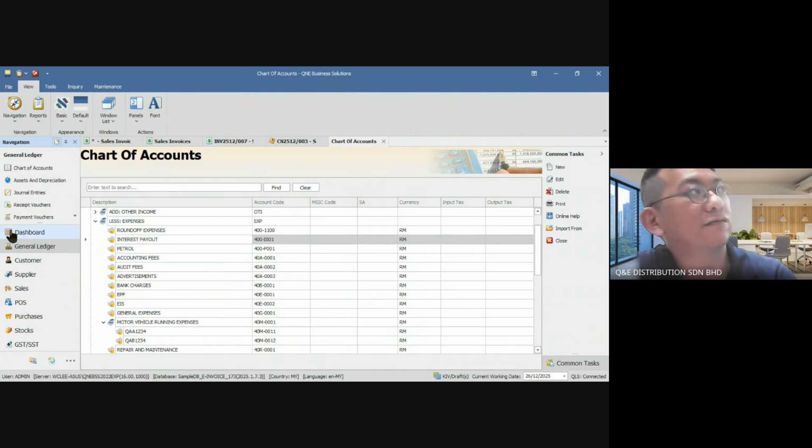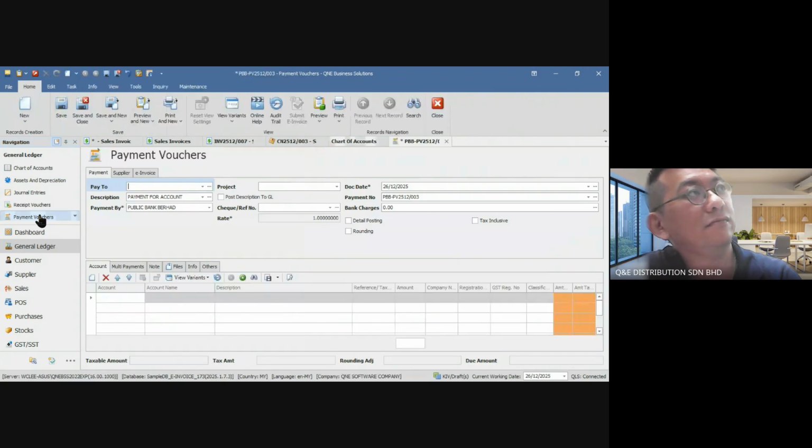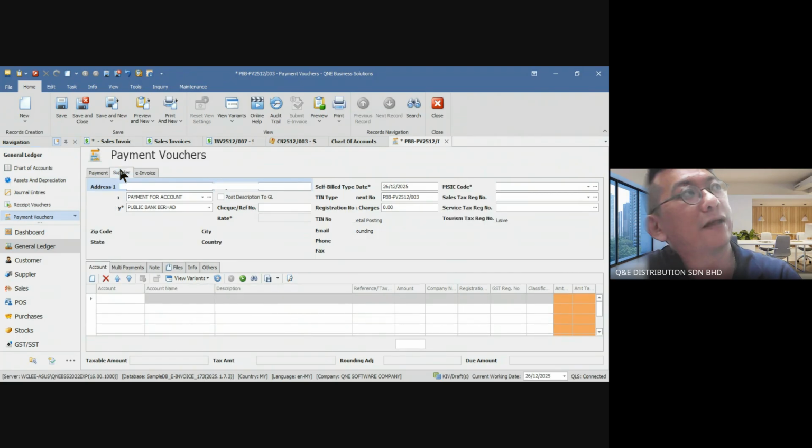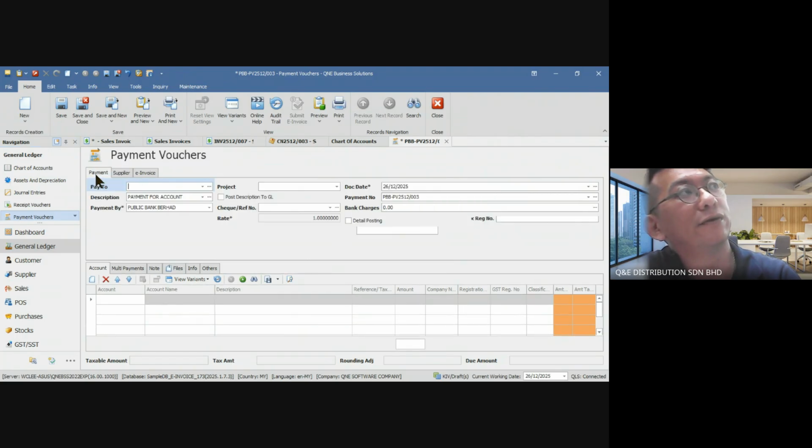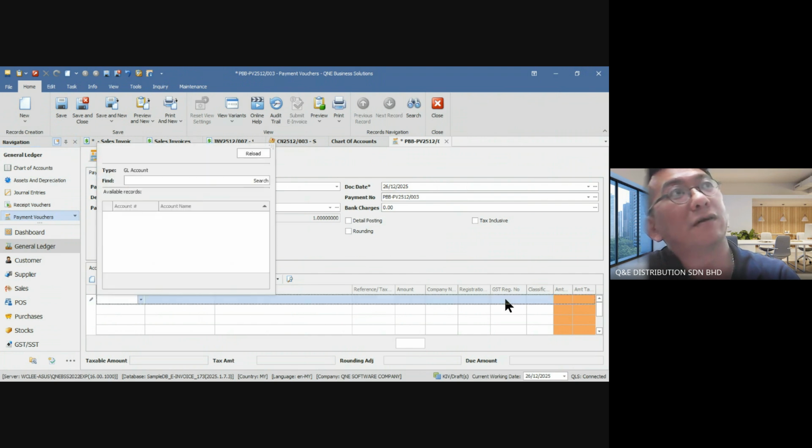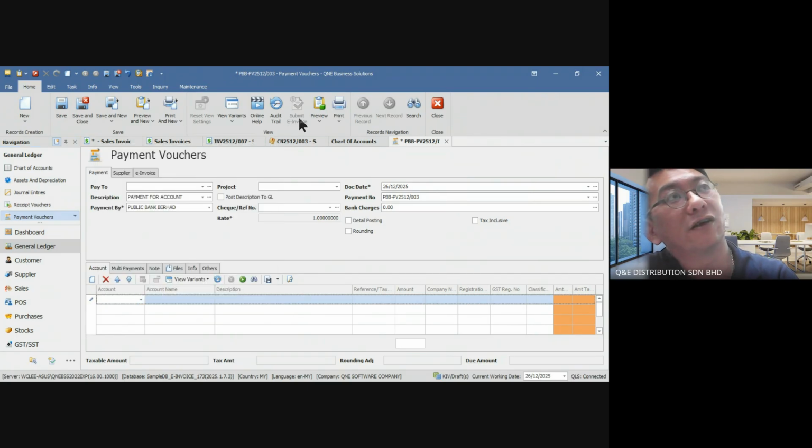Then make sure your supplier is under the circuit. You just key a normal payment voucher, then you click on the submit invoice.